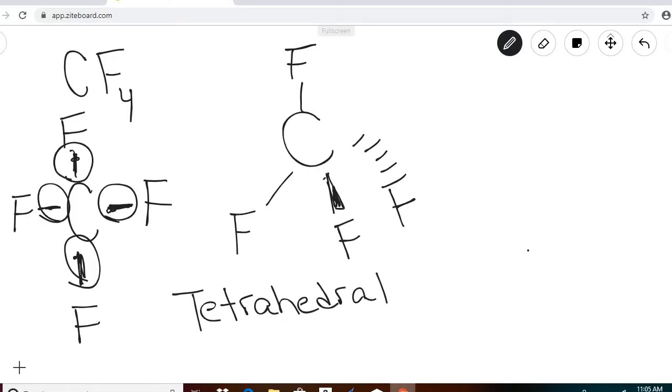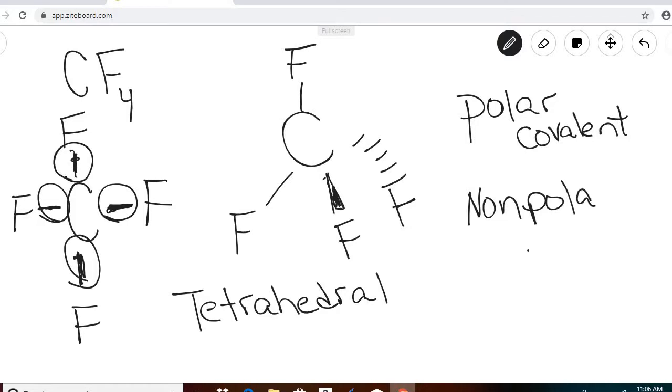And then we are asked in number 3 whether it is polar covalent or purely covalent. Polar covalent would mean that even though the molecule as a whole doesn't have a charge on it, there are charges within the molecule. To determine that, we need to look at the 3D structure, the stick figure. And another word for purely covalent is nonpolar, so you can use the word purely covalent, or you can use the word nonpolar.